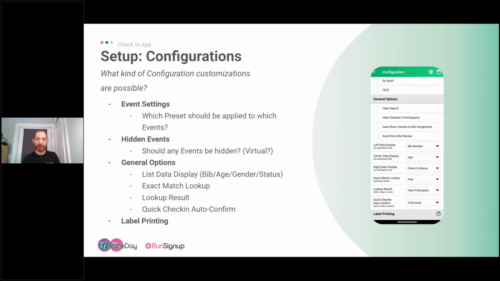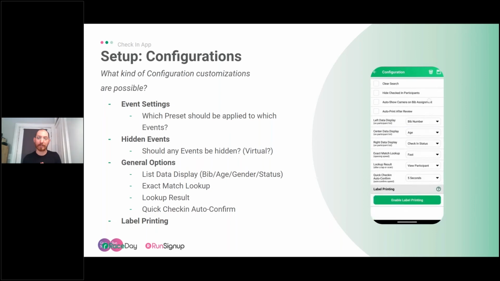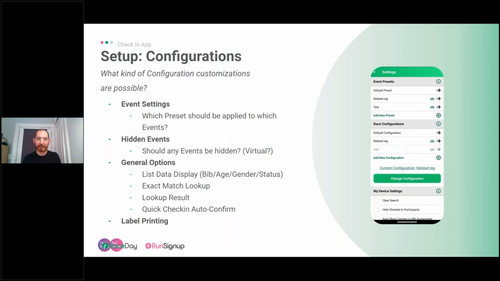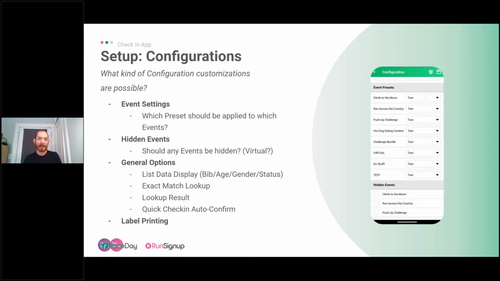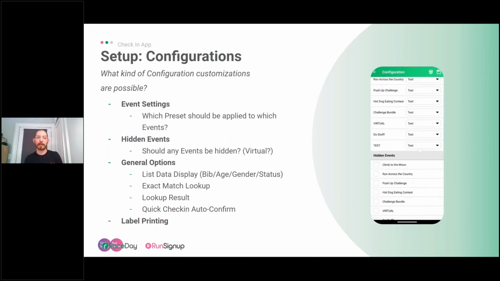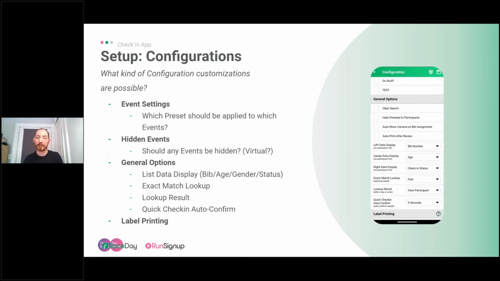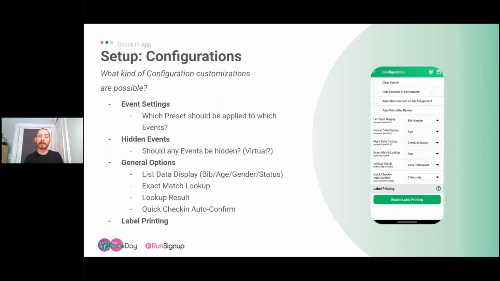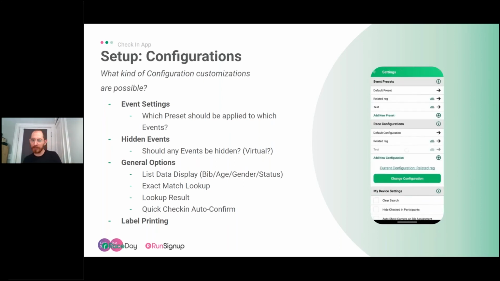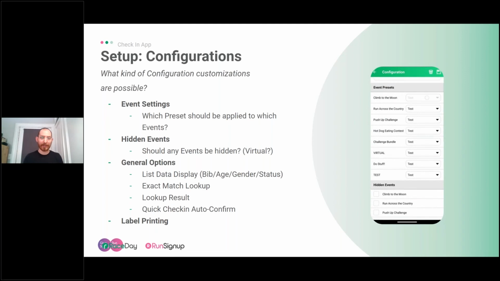You could have a configuration that only has, basically, for the information changes, the ability to update corrals. And when you do this and say that my lookup result is set to participant info changes, as soon as you tap someone, it brings you to the screen where you can change their corral. That's it. It's a really cool feature if you have this use case.